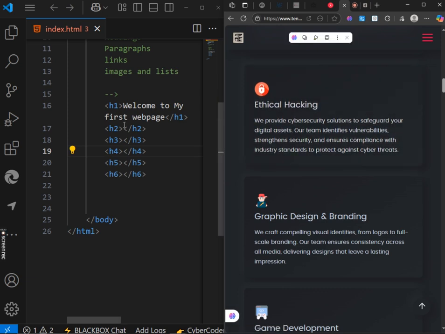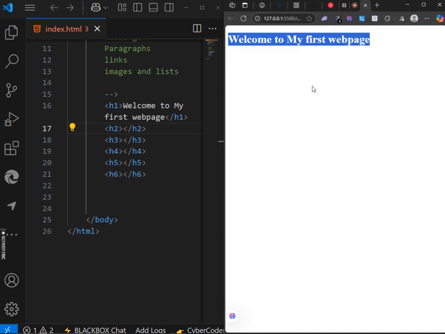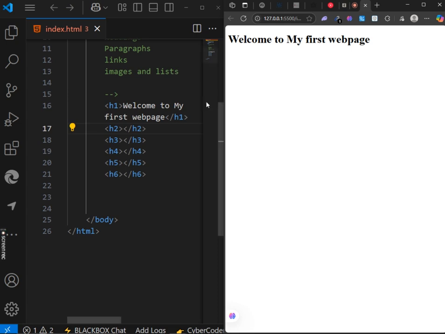It's basically used to show hierarchy or priorities. What you want your viewers to look at immediately they enter your page. What do you want to catch their eyes with first, before you say, okay, you want to move on to let them continue reading?